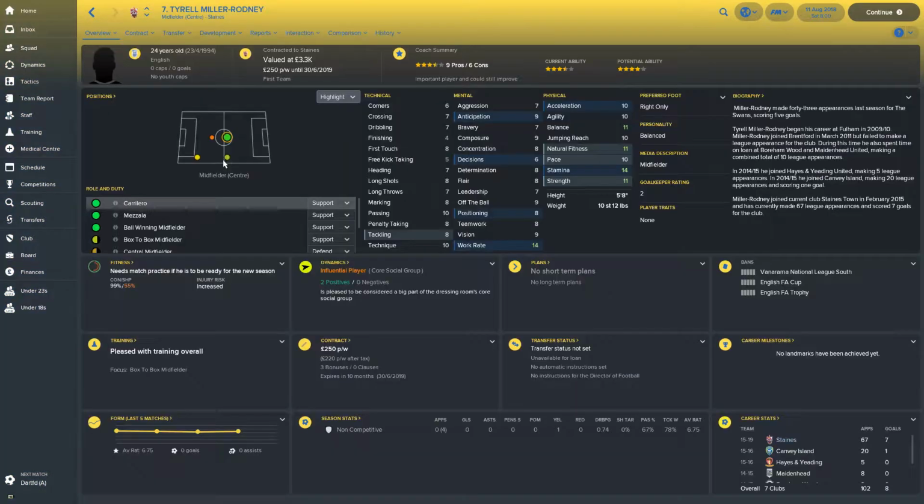Tyrell Miller-Rodney will play as a backup box-to-box midfielder. He will play as the backup. His stats are not bad. His physicals are okay. Work rate is good. Passing of 10 in this league is good. Stamina is 14, which is why he's going to play as a box-to-box rather than the ball-winning midfielder. So yeah, he will play as the backup box-to-box.